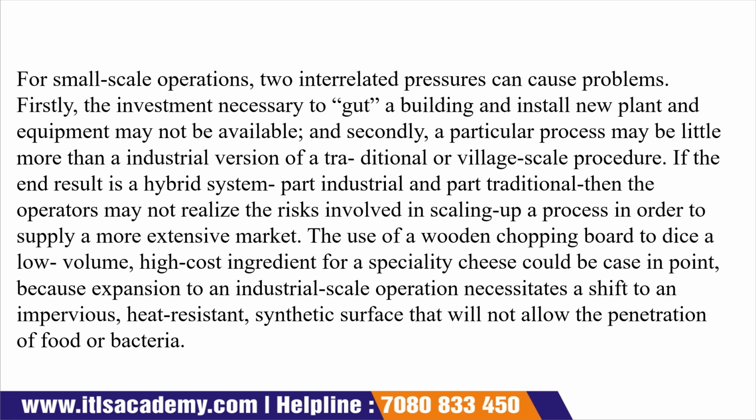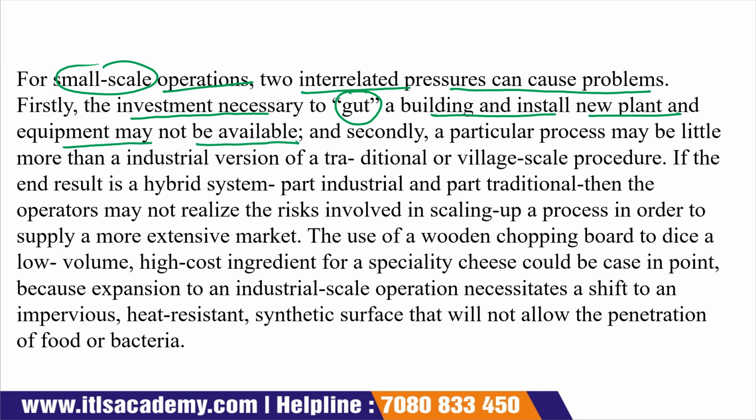For small scale operations, two interrelated pressures can cause problems. The first is the investment necessary to get a building and install a new plant. We also require equipment which may not be available. So for small scale operations we have two challenges: one is the investment and the other is equipment which may not be available.